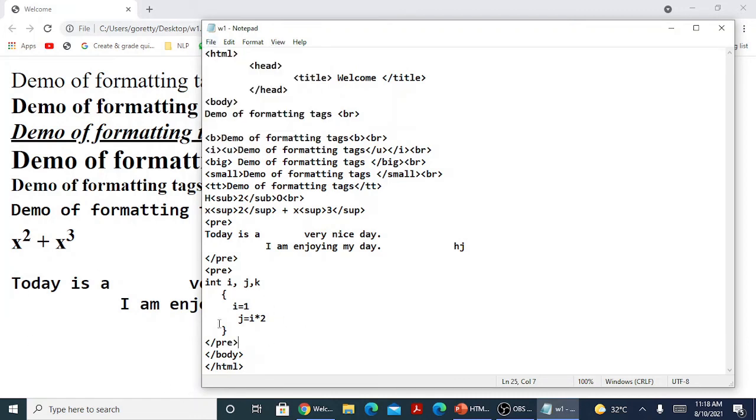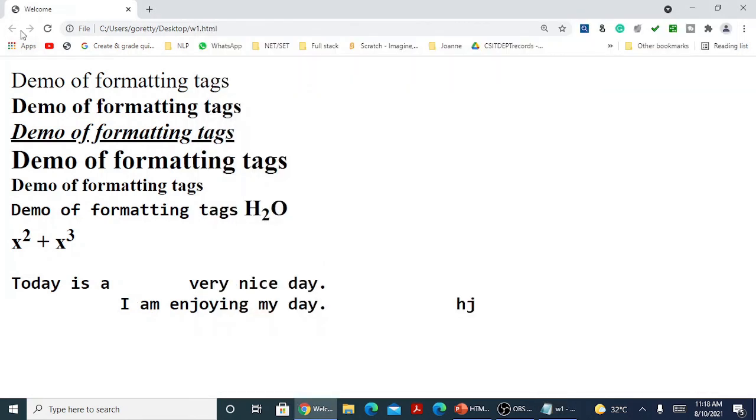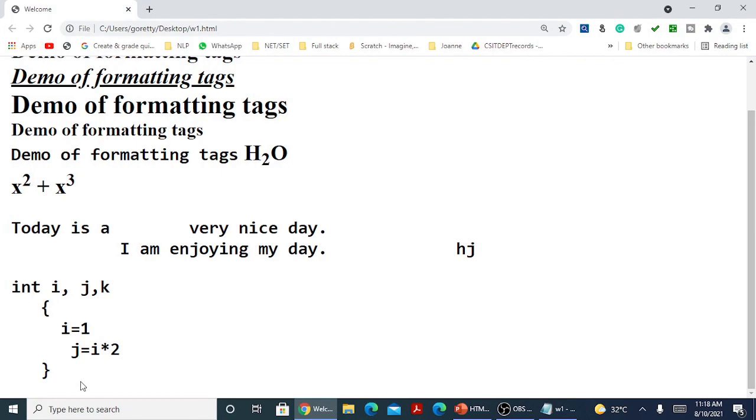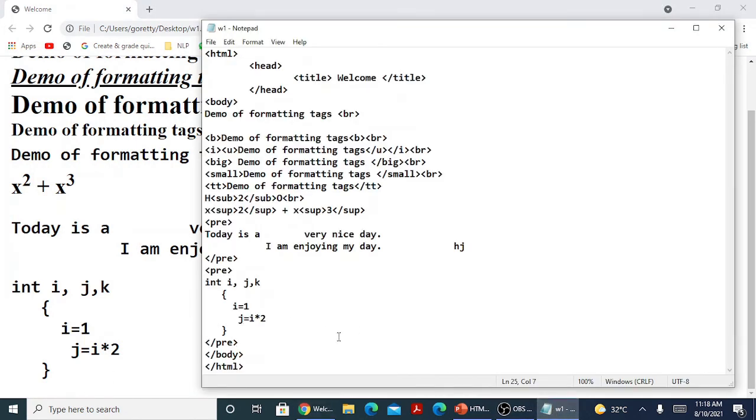This is up and down data, so that will be displayed as it is on my screen with the indentations proper. This is why it is good for displaying computer program code on your page, because with all the indentations and spacing, it will be displayed in the browser page. So that is about the pre tag.